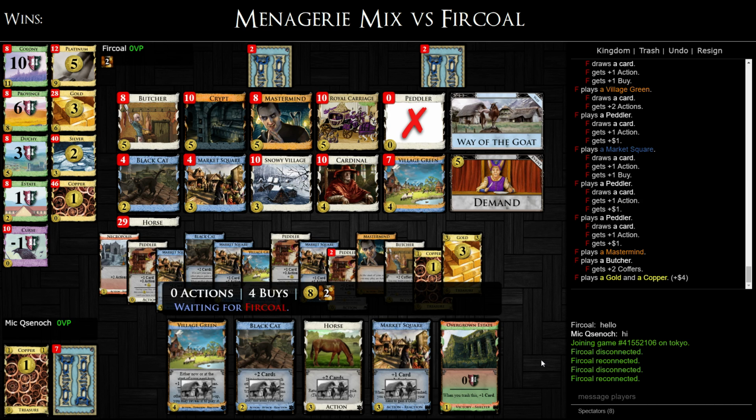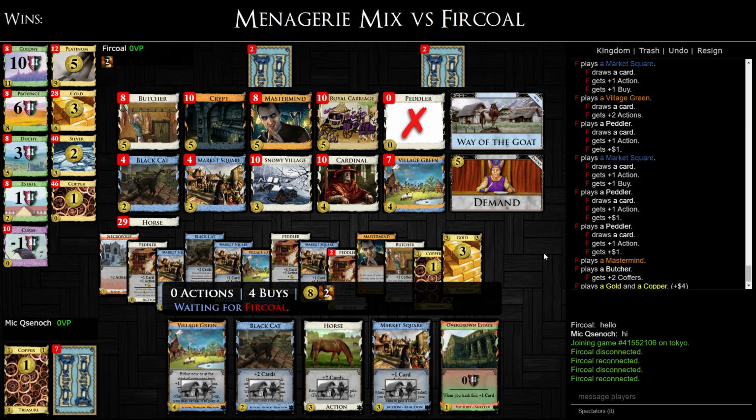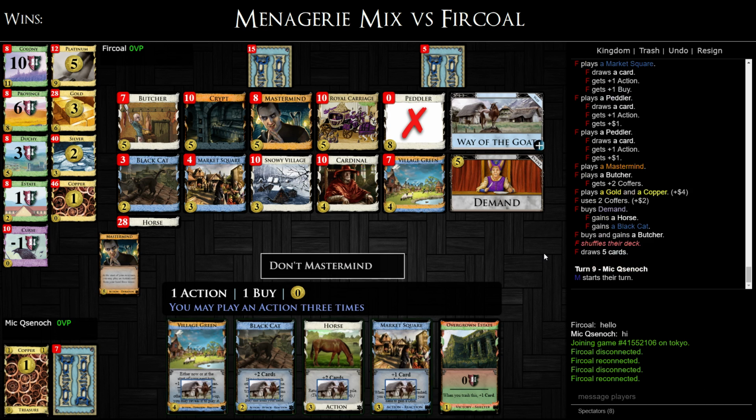I don't know that I'm going to have the overdraw to do the gain and play because I have a lot of my starting cards still. Unfortunately. So it's not clear I can even do that, but... Okay, he gets a black cat. Yeah, that's smart. I guess he can empty on 7 gains next turn.